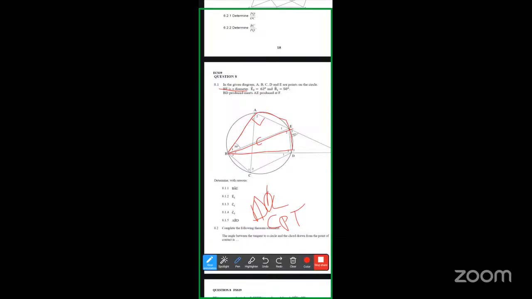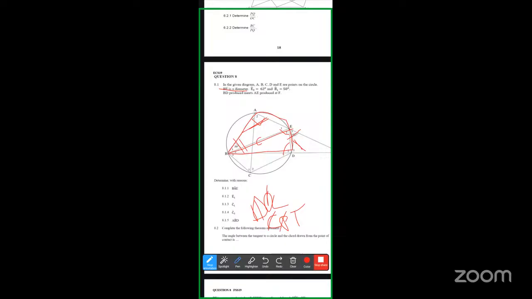Okay. Therefore, since that is a cyclic quad, this angle is equal to that angle, reason being exterior angle of a cyclic quad is equal to interior opposite angles. And again, this angle is equal to that angle as a whole. Exterior angle of a cyclic quad is equal to interior opposite angles. And then this angle plus that angle right there should give us 180 degrees, and opposite angles of a cyclic quad are supplementary. Same applies with this one and that one. They are supplementary. Okay, we are done with the cyclic quad.